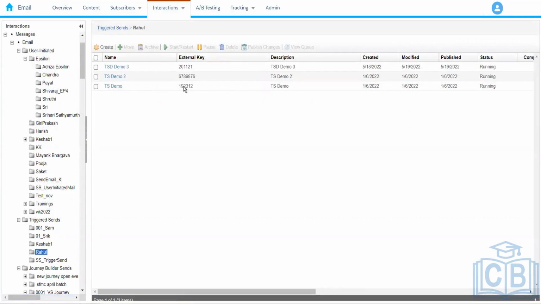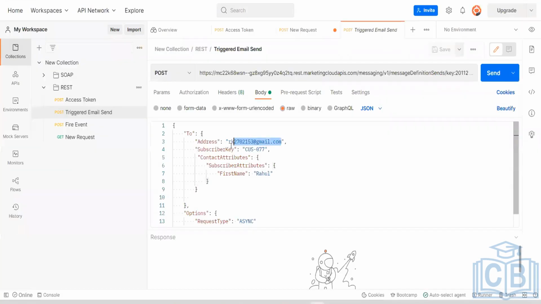With the help of the external key, we can trigger this definition. And whenever this definition is triggered, the email message that we have chosen over here will be sent to the customer at the email address that we are going to pass to the API.